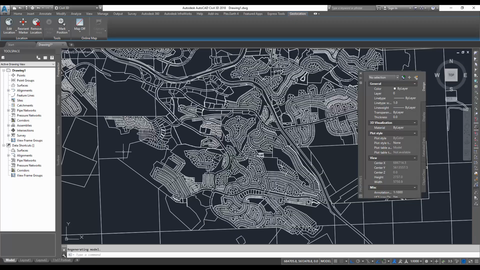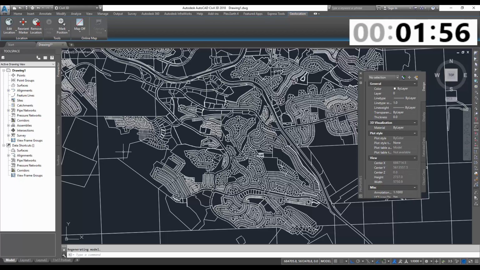All right, so like I said, this is going to be a 2-minute tip, trick, and tutorial video for Civil 3D. In it, I'm going to show you guys a few cool layout tools that I don't think are used enough, and maybe some people don't know they exist or exactly how to get them to work. So I'm going to go through them really quickly and give you guys a couple examples.